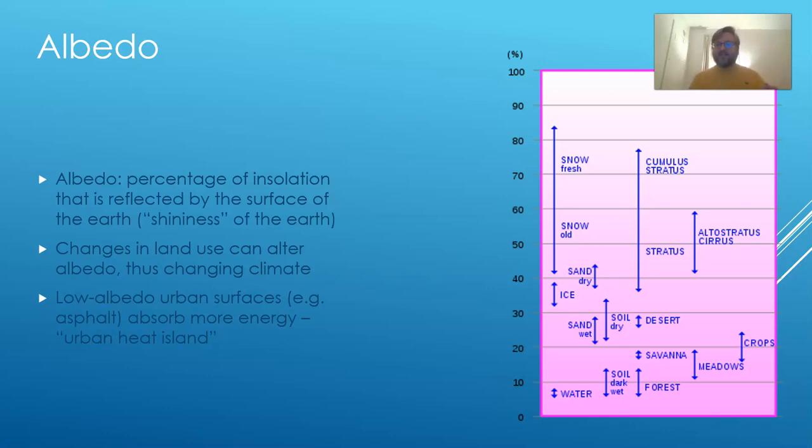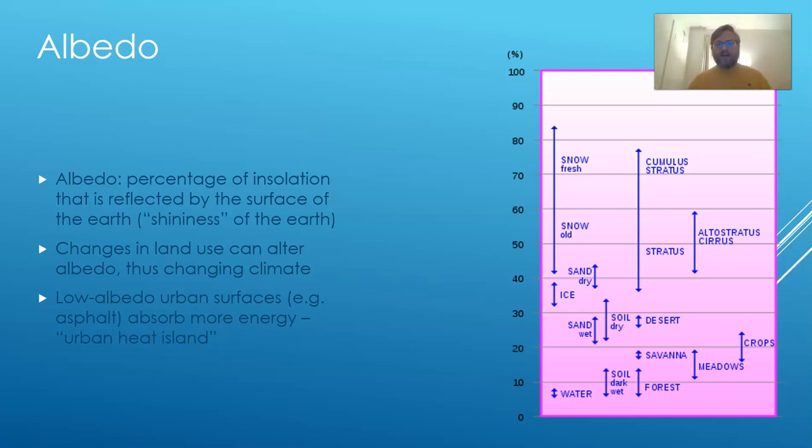And then as we go down, we find some things that are a little darker colors. Right? So we're getting sand and soil. It's a little darker than snow. Then you go down and plants are darker than that. So you see crops and savanna, and then things like forests, wet soil, and water have some of the lowest albedos. So open water, like in the ocean, is very dark colored, and so it's absorbing most of that solar energy. It's reflecting very little of it back off the surface.